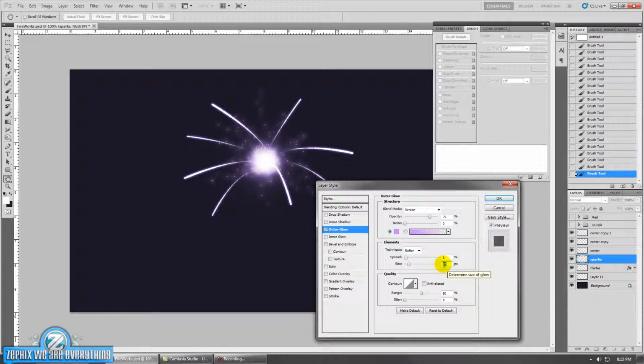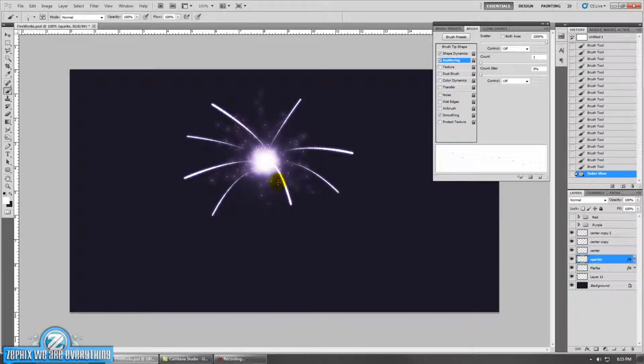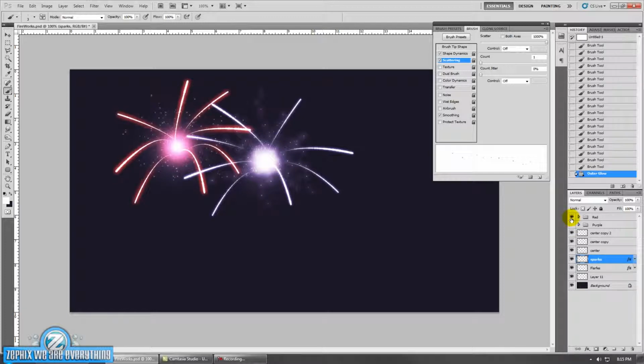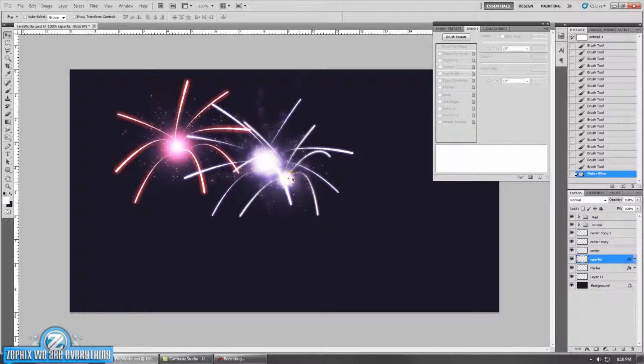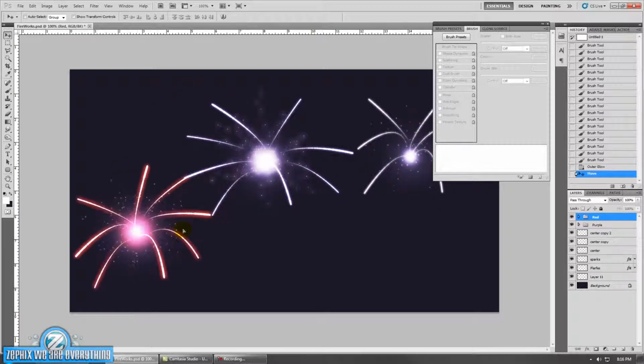But anyway, there you go. There you have it, just a little firework type effect. You can go in and change the color. I did this with the red. I could have changed the middle a little bit. Then you move that over there, and you can have all different colors of fireworks. Yay, look at that. Fireworks are awesome.